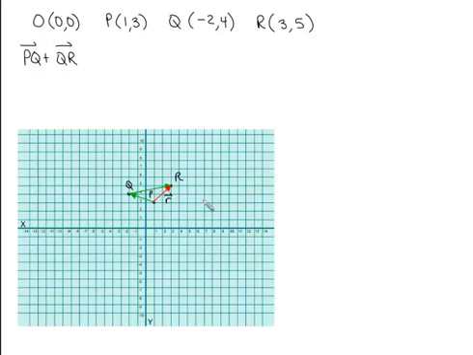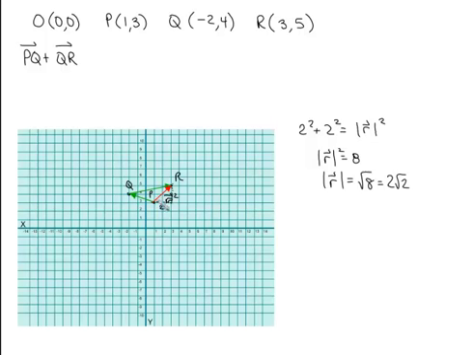We want to know its magnitude and direction. To find its magnitude and direction, again, we're going to make it into a right triangle with the right angle down here. This is 2 units, this is 2 units. And so we know that 2 squared plus 2 squared equals the magnitude of r squared. That's 4 plus 4 is 8, so the magnitude of r squared equals 8. So the magnitude of r is going to be the square root of 8, which is 2 square root of 2. Magnitudes are lengths, so they have to be positive. And so there's our magnitude of r.